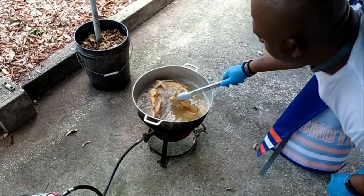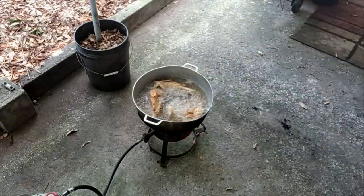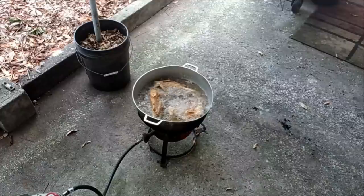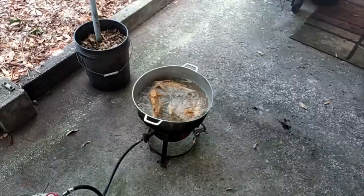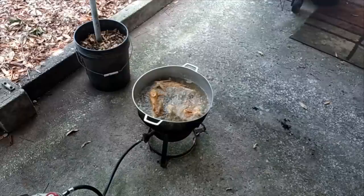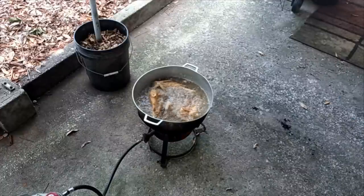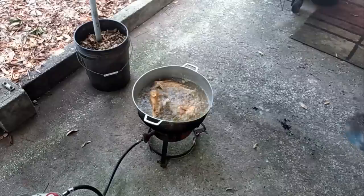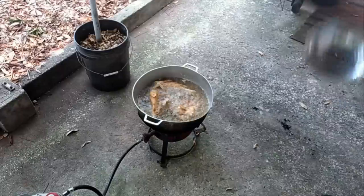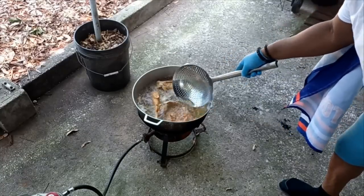Turn the temperature down — other than that it would have burnt up. You cannot straighten this tail out without breaking them off. Look at that, it doesn't even take that long once that oil gets to a certain temperature. You see how it done calmed down? That's absolutely perfect. It's been in there for just two minutes, maybe another minute to cook the inside of that fish. I'm going to have like six to seven drops of fish — you do the math — so that's about 35 to 40 minutes to finish all that fish when you deep fry it. See it's flowing down, working on the inside of the fish — you want that fish to be perfect. Look at how it's floating.